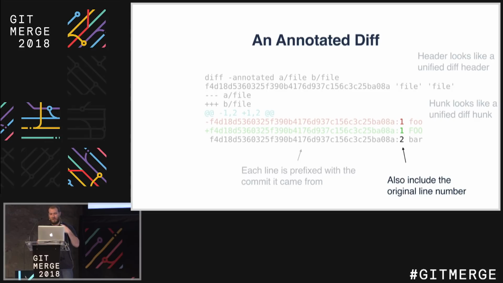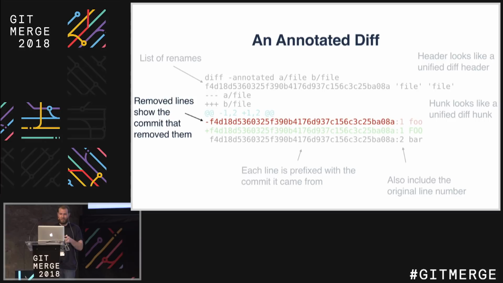So I think that'd be cool. There's one other piece of information we need to really make that work, though, and that's the file name, which can change during a diff. So we need to track the renames. So we just throw that in the header that already has that name information.